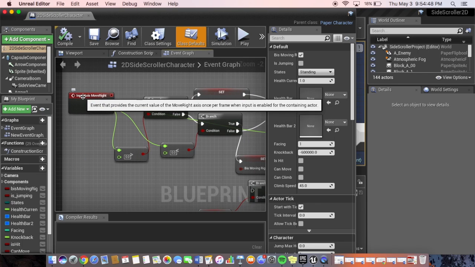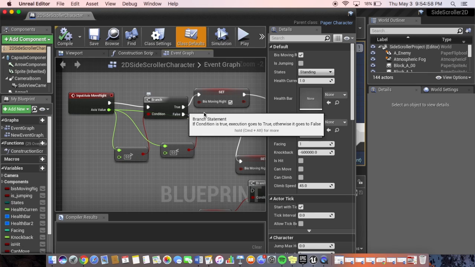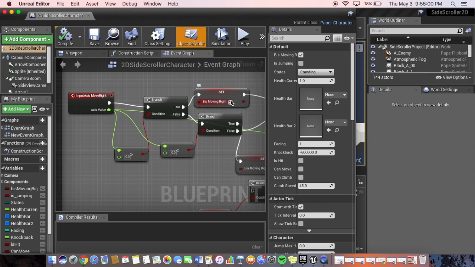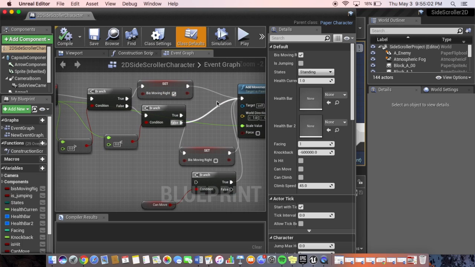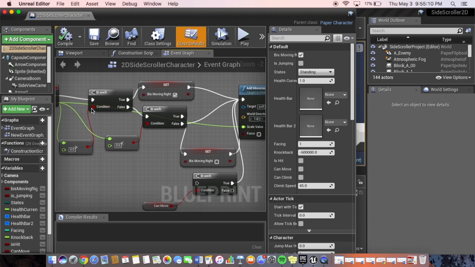So you put in the input axis move right, and you say if the value is greater than 0, if that condition is true, then they are moving right, and it will move you one place in the x direction.